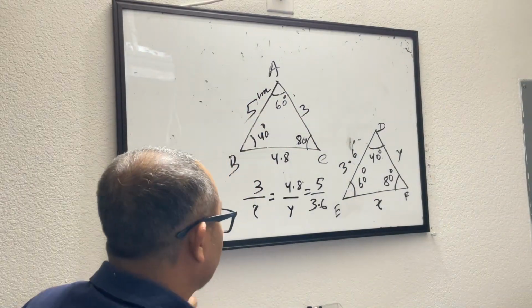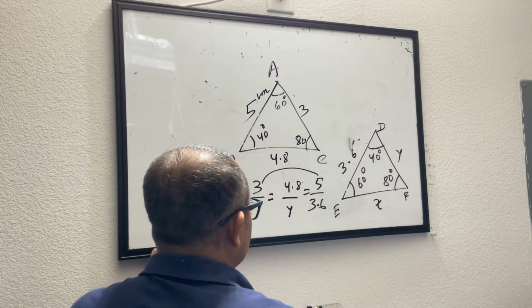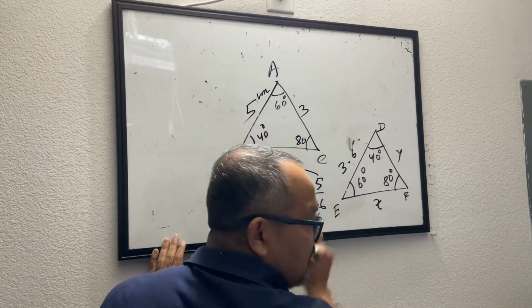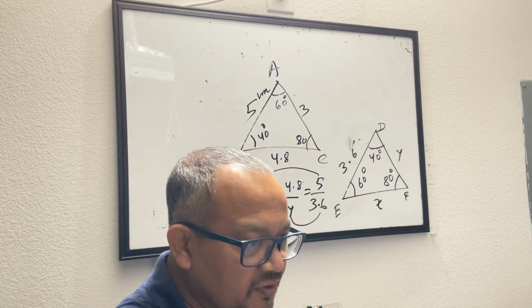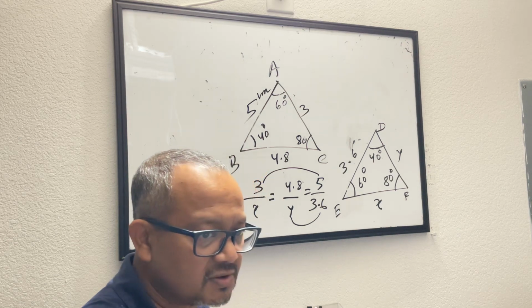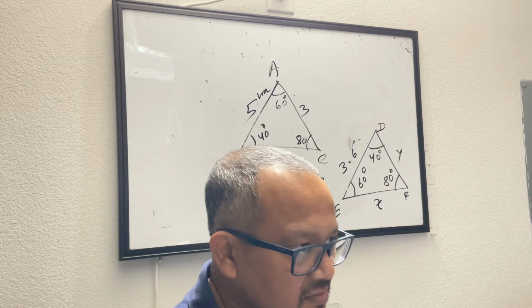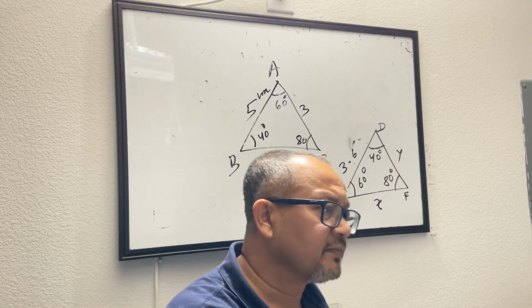Now if you have to find out the value of x, you will take these two combinations. When you have to find out the value of y, you will take these two combinations. Am I making sense to everybody, or am I getting you guys more confused? Why do you have to raise your hand for saying yes?